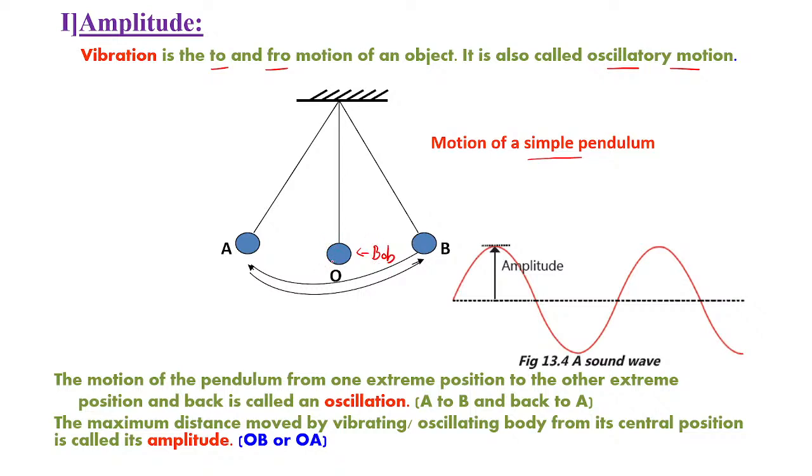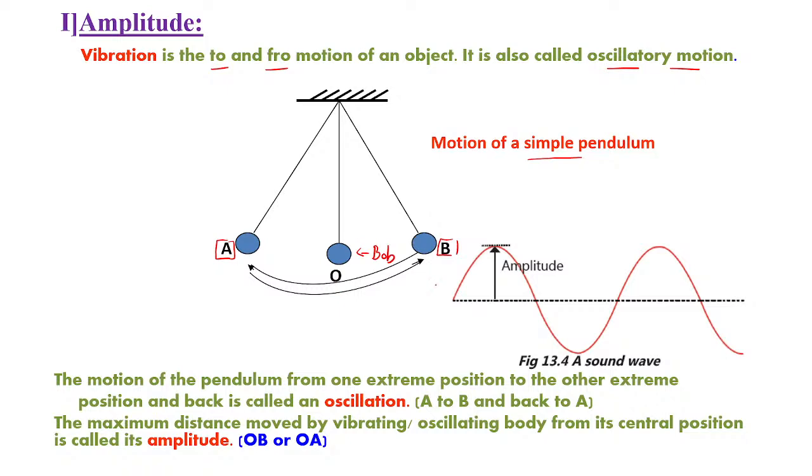The pendulum is started from one extreme end A to the other extreme end. We have moved the pendulum from the main position to the extreme point A and we have released it. So what will the pendulum do? The pendulum is going to go to the other extreme end, that is the point B, then come back to the point A through the main position O, and again go to the point B, again through the point O, the main position, come back to the point A, and it is going to repeat this movement back and forth.